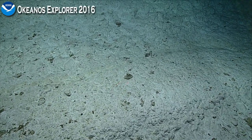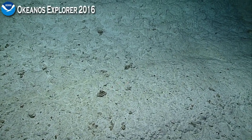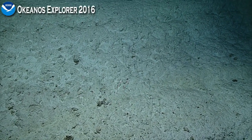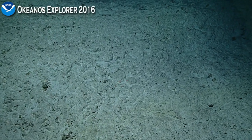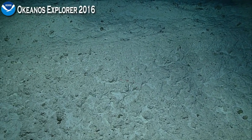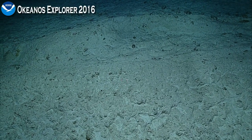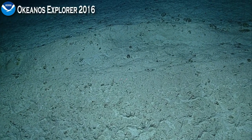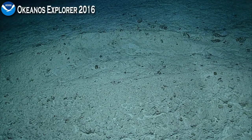The Sirius view shows an interesting layer above the ROV that we'll be getting to in a minute. It's protruding out of the slope. It's not a horizontal layer, but rather something that looks kind of undulatory. Square up here. We're beginning to see it now in the view. However, the surface texture looks pretty much like everything else we've seen so far.